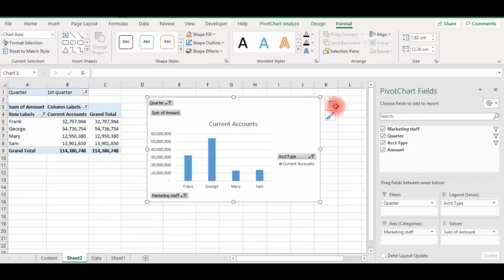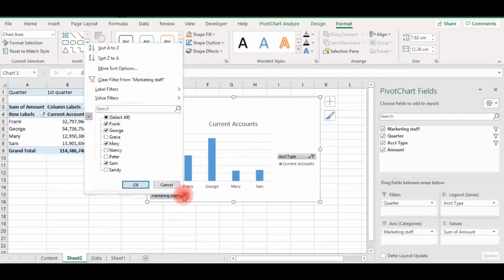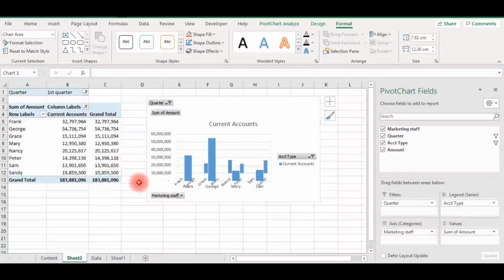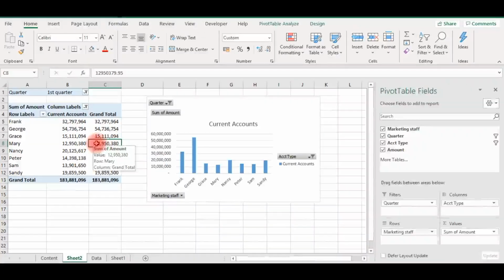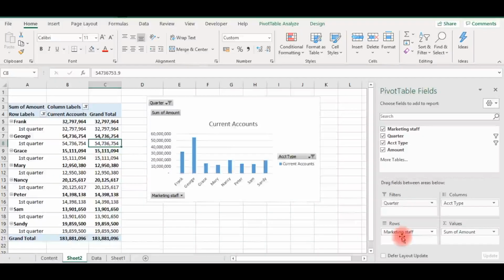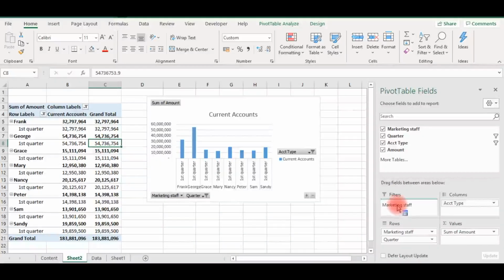Now, if I want to take out any of these ones, assuming I do not want this, let me bring out all the stuff. I bring out all this. So this is the complete information. Now, the moment I click outside, the pivot table field goes off. Now I want to take out my quarter from here to this place, and I bring in my marketing staff here. Look at what is going to happen.